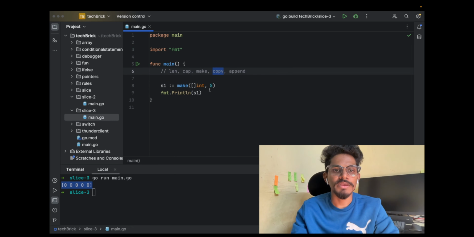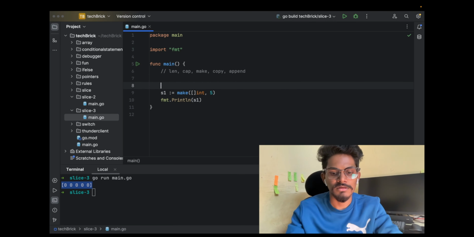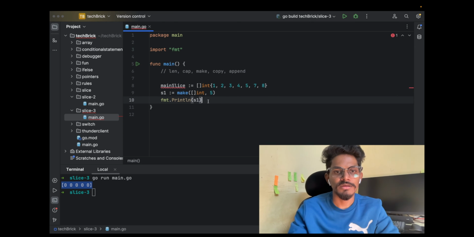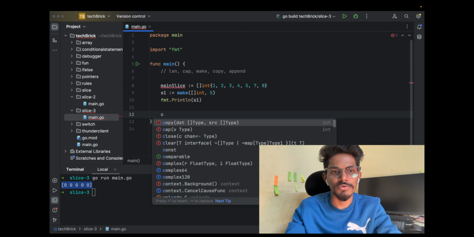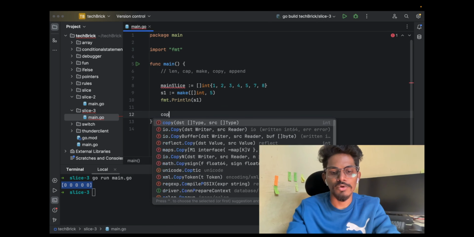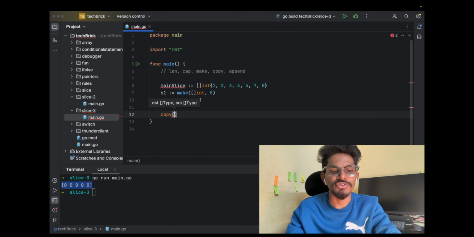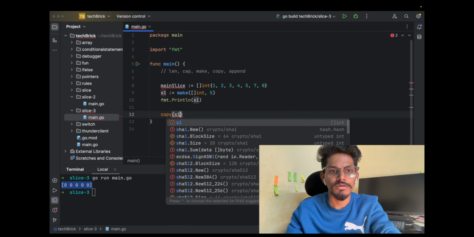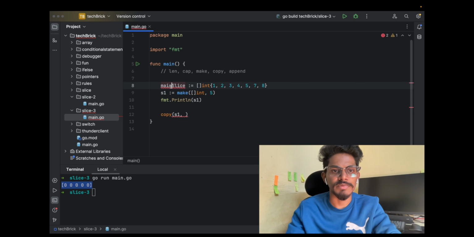So then we have copy. Copy is used to copy slice elements from source to destination. So let's take one slice as the main slice, which has some items in it. Int 1, 2, 3, 4, 5, 7, then 8. Yeah, perfect. So now I want to copy. We can simply take copy of destination slice, let's say s1 itself, then the source is the main slice.